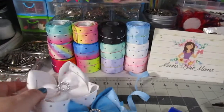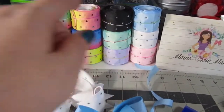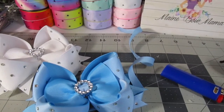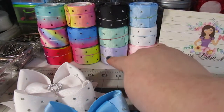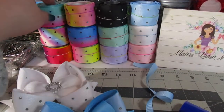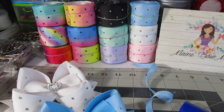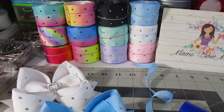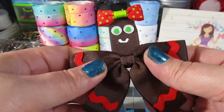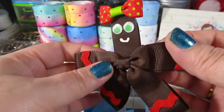I will link the two lots of rhinestone ribbon that I got — this stuff was one lot, these two stacks were the other lot. The only difference is one lot has clear rhinestones and this lot has rainbow colors on it — that's really the only difference, plus obviously the difference in colors. I will be filming another tutorial hopefully tomorrow where I will be doing a gingerbread girl — or gingerbread man, whatever you want to call it — for my next tutorial, so make sure you tune in for that.